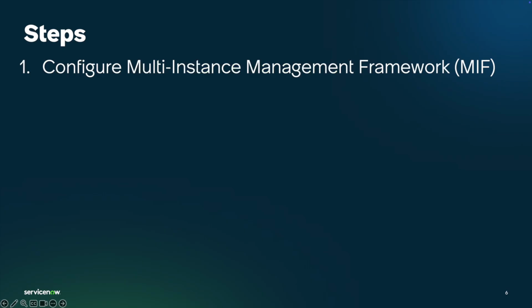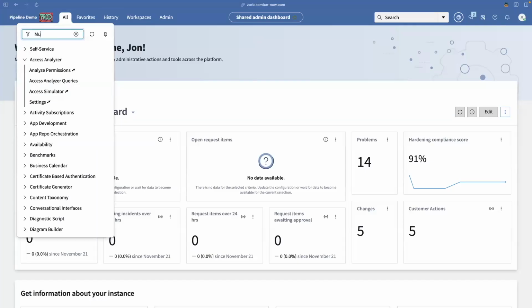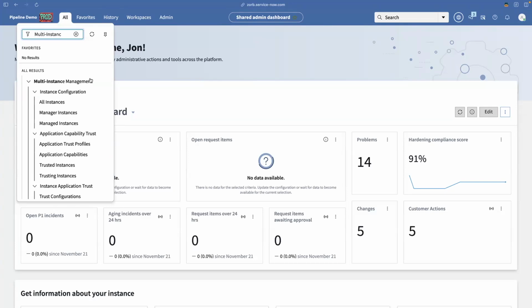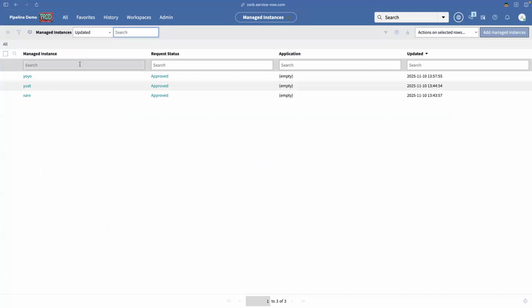Okay, to start with, as I mentioned a second ago, we need to check on our multi-instance management framework. So we'll do multi-instance, and we will go to the managed instances. This defines which instances the prod controller can access, and the prod controller needs to be able to access all of the subprod instances that will be feeding into it using ReleaseOps.